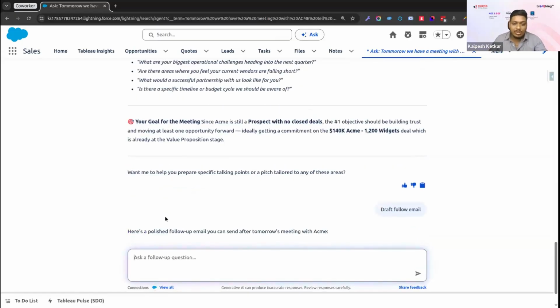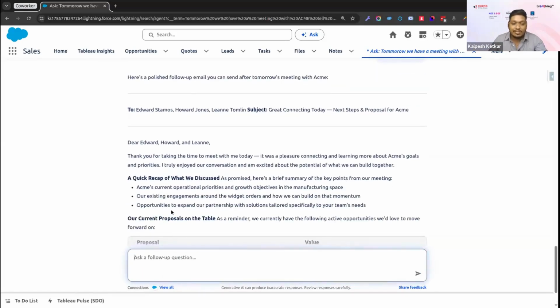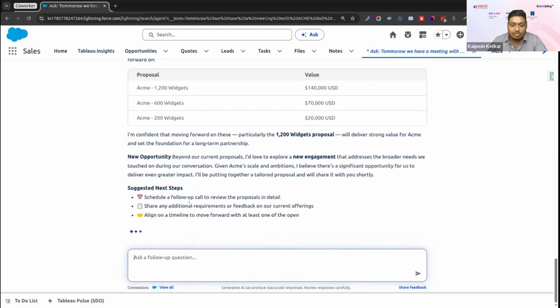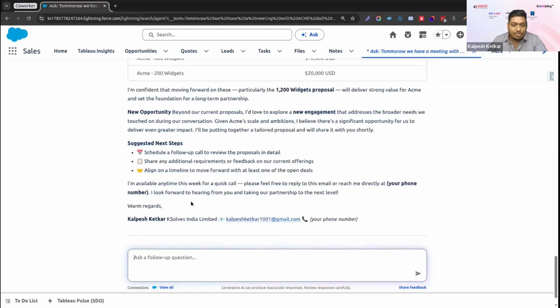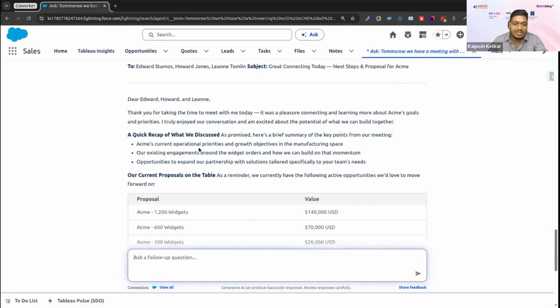You don't have to think about whatever you have in the past, whatever the previous background of this client, everything has been hand-to-hand managed by your coworker. So that's what you are able to get from the Agentforce coworker. You just have to copy this and paste it, and then you can utilize this. As of now, we are utilizing only this feature, but down the line, if you wanted to draft any email or send an email, you can do that also. Okay. Now coming back to our Agentforce slide.